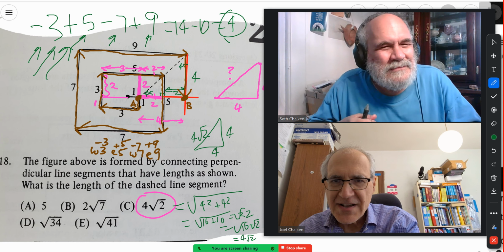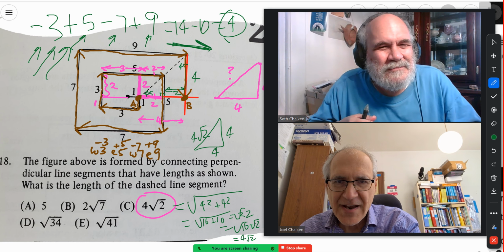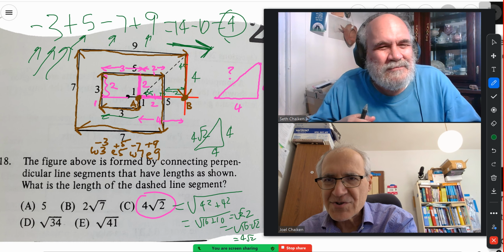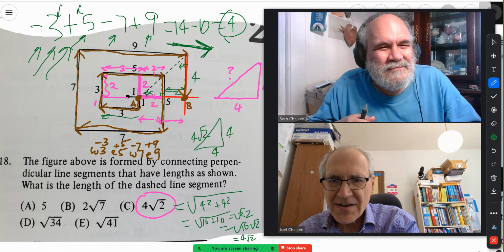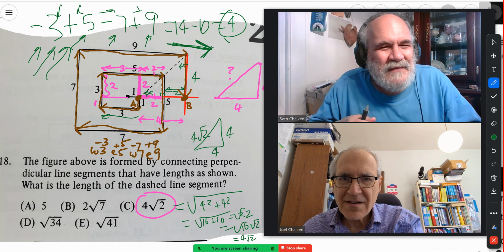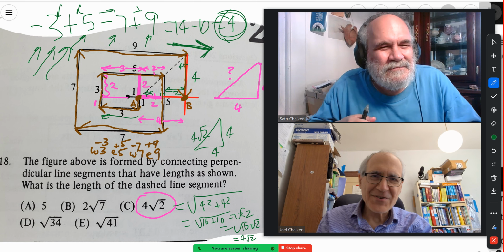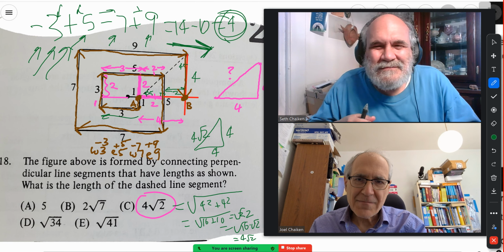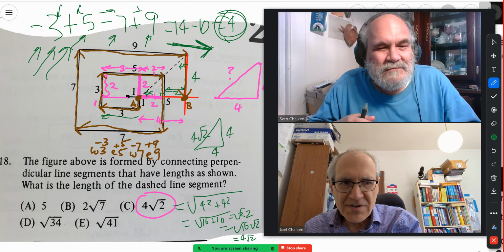You see, this is considered the positive direction. So if you're going 3 this way, you give yourself a -3, and then you give yourself a +5, and then you give yourself a -7 or +9. It doesn't matter whether you go up or down; it doesn't make a difference, and then you get the answer. Yeah. At first, I thought it was a really ridiculous way of doing it, but it's not bad. It's not bad. But you could also.